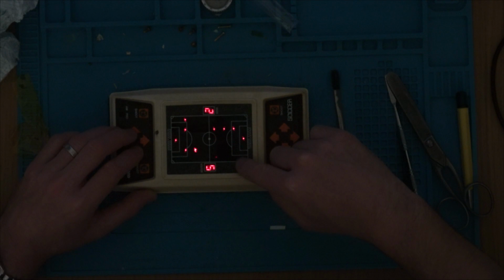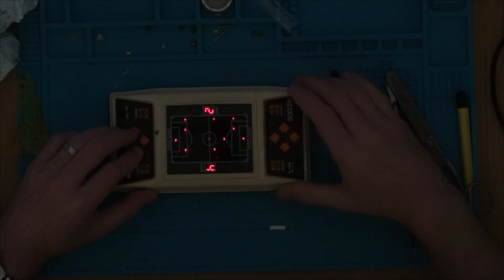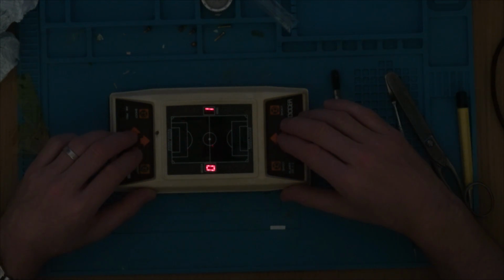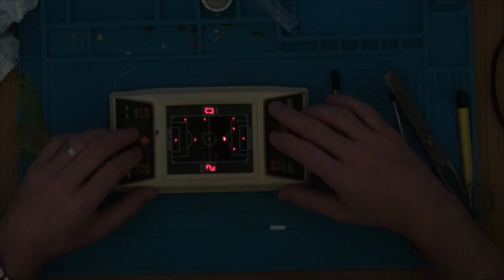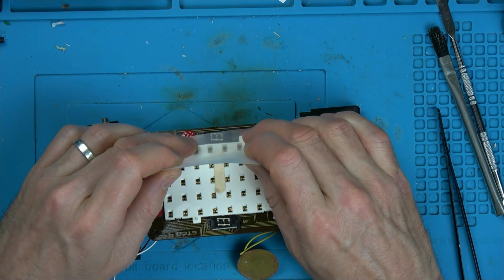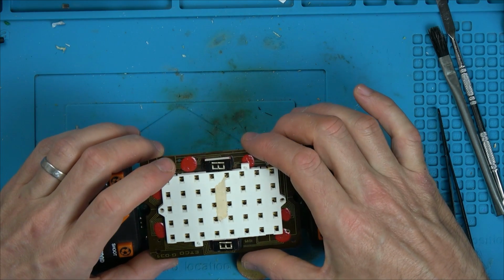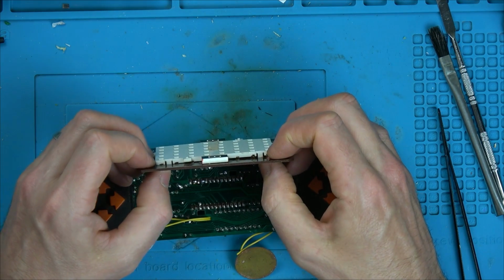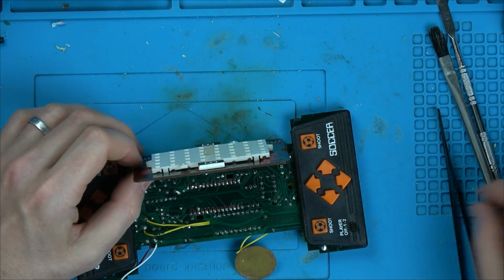All the LEDs work apart from that whole row at the end. Or would it be a column? Column or row? Don't know. I suppose it depends which way you hold it. But that whole row down the bottom doesn't work. So now this next part of the video, I have to find out why that whole column is not working. So let's just skip through to when I've got it dismantled again. It's a real shame that I have to do this. You never know, I might be lucky, it might not break.